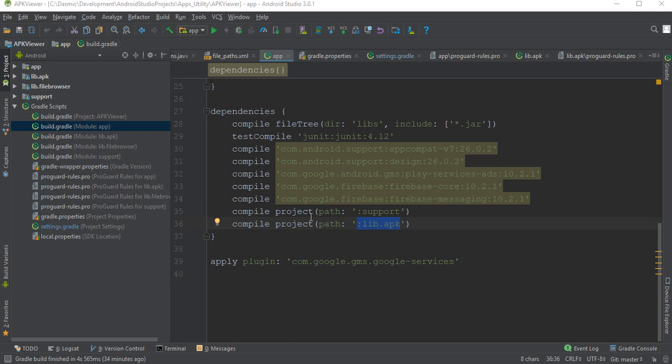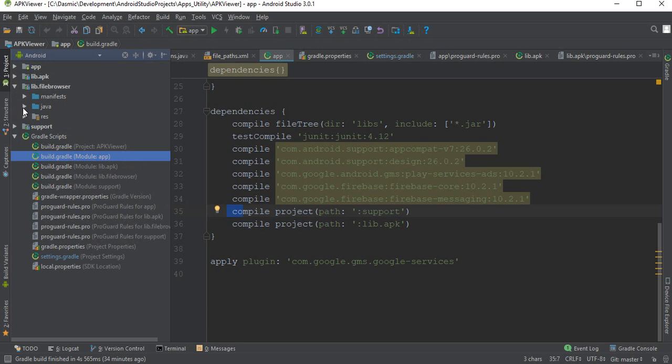Once you add the project this way, you sync up your projects. I've already synced it, so you don't see that option in the top right here. It will be somewhere here. Once you sync it up, the libraries that you have added here will automatically come up in your project solution browser. And then you can directly edit the source code. And as soon as you edit the source code, you can compile it and Android Studio will automatically use the updated source code, whether it's in your library or your APK.